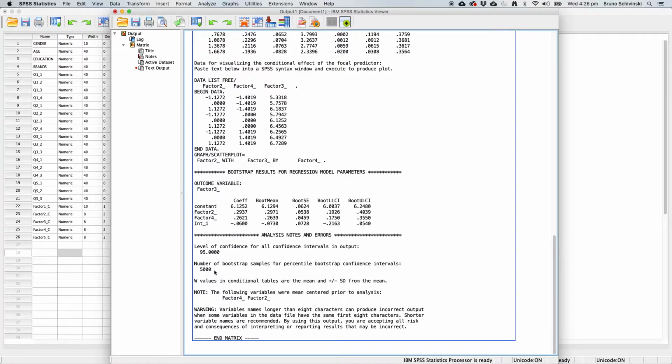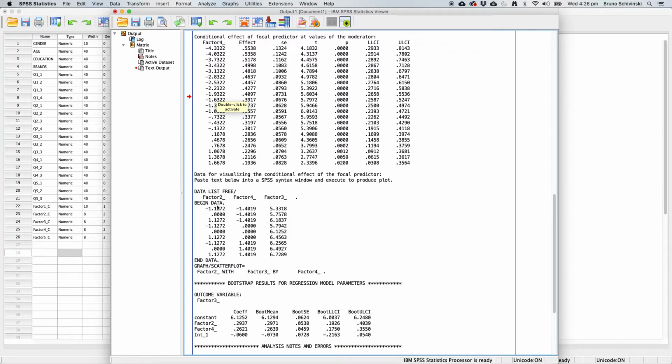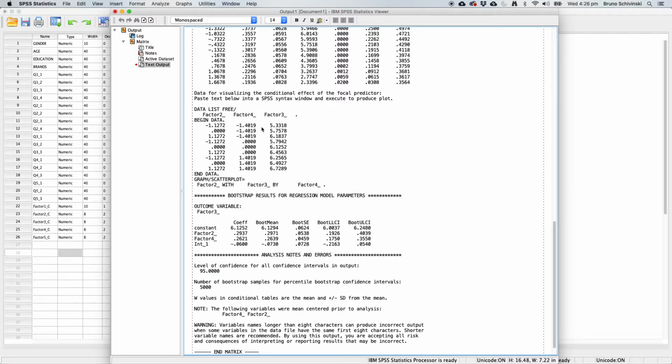The confidence interval is 95%. We needed this. So how are we going to be plotting our data and our results? We just double click and then we're able to select stuff. And we want to select everything here. Take a look up to the final object in there. This is just like this.